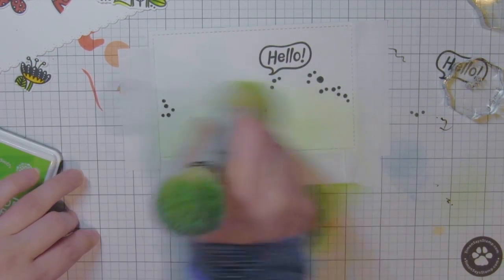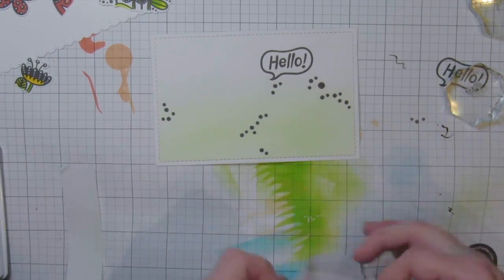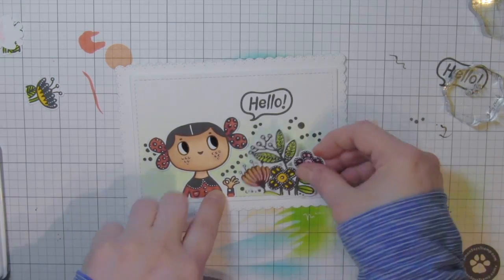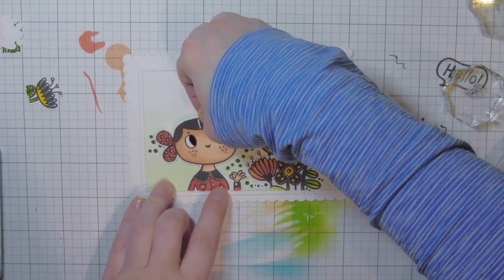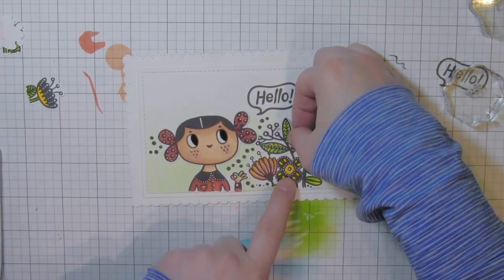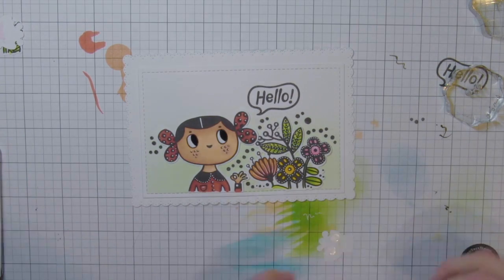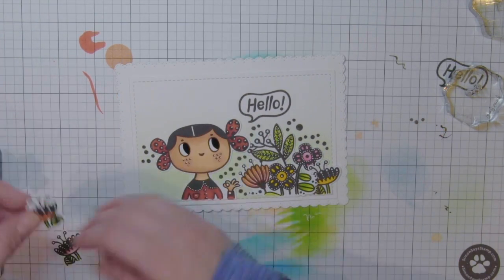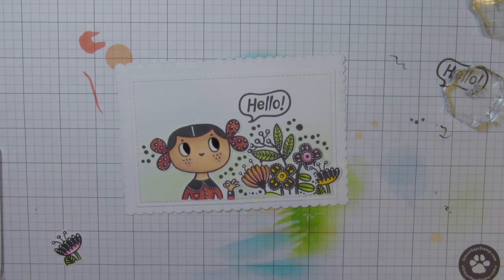I'm going to darken it just a little tiny bit and pull the color up a little bit higher. Remove all of my masking. And then I'm going to start putting everything together and just securing all of these images with some nice strong adhesive. Those little stamped dots really kind of help serve as a guide, since I want those to be kind of following the line of the stamps.